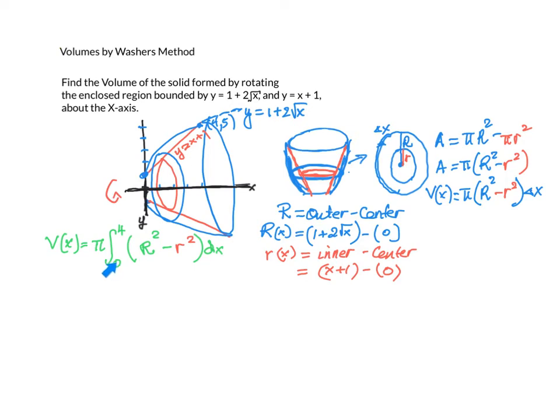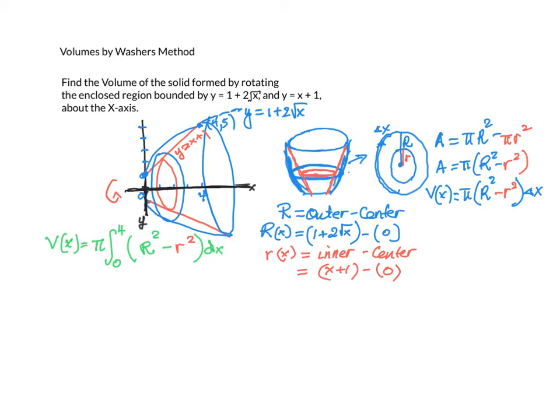The reason why we put 0 to 4, integrating from 0 to 4, is because we're stacking all the washers, starting from 0 all the way to 4, from the beginning at 0, and it ends at 4. So let's label that. This is 0, and it ends at 4, and that's why our limit of integration starts at 0 and ends at 4.